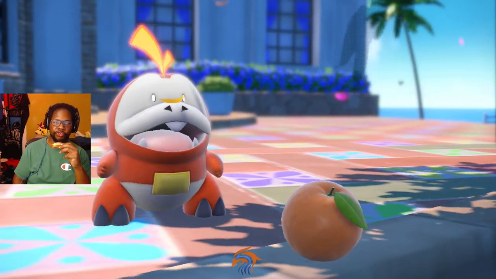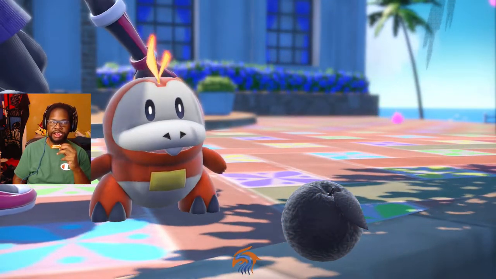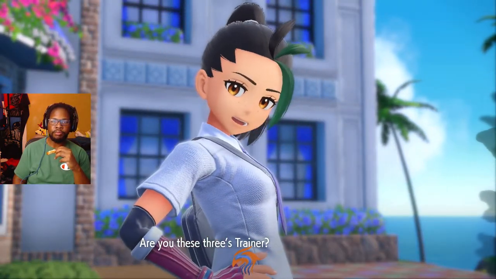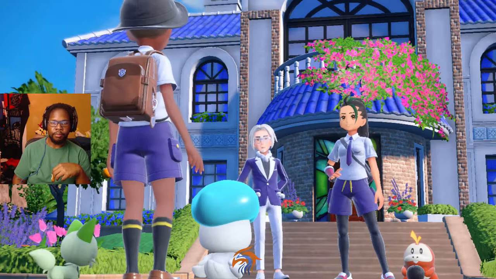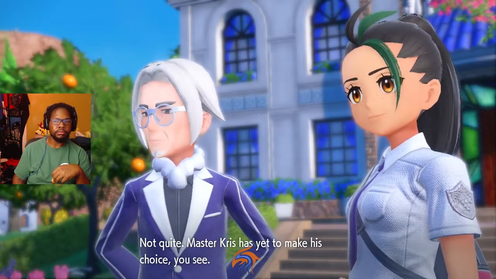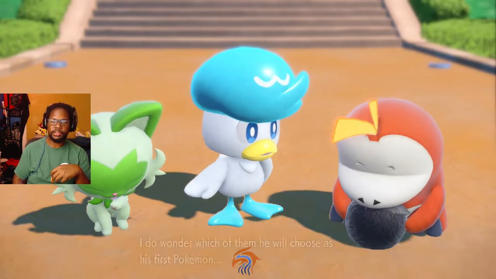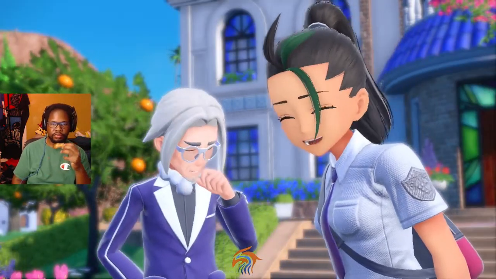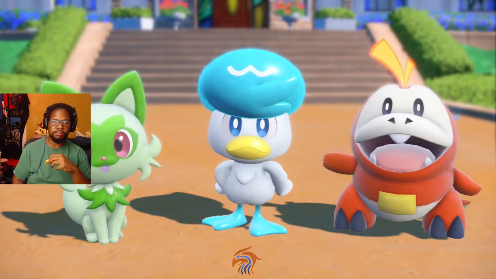Okay, so Fuecoco likes food. And accidentally torches food. Are you these three's trainer? Not quite. Master Chris has yet to make his choice, you see. About to get gaslit. I do wonder which of them he will choose. Oh my god, he's trying to eat it. So now I actually have to pick one.